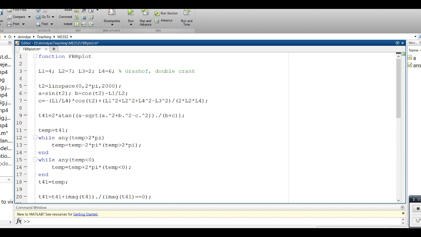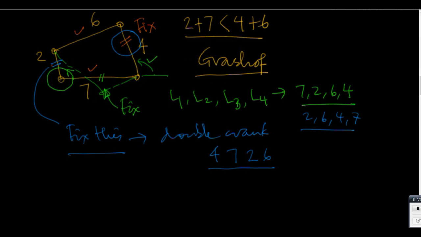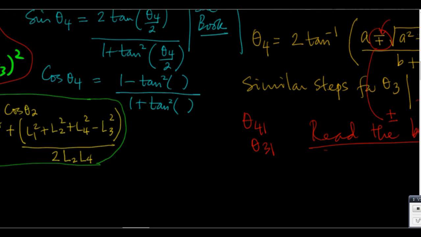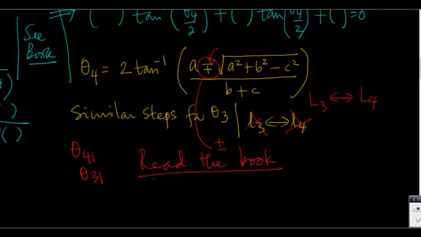What is the problem? The problem is that before we take the tan inverse, we have to take a square root, and if this square root is of a negative number, then theta will be complex. If it is complex, that means there is no physical solution. It's a double rocker, so theta does not go all the way from 0 to 2 pi. We know that there will be theta 2 values which I will try, and theta 4 will turn out to be complex.